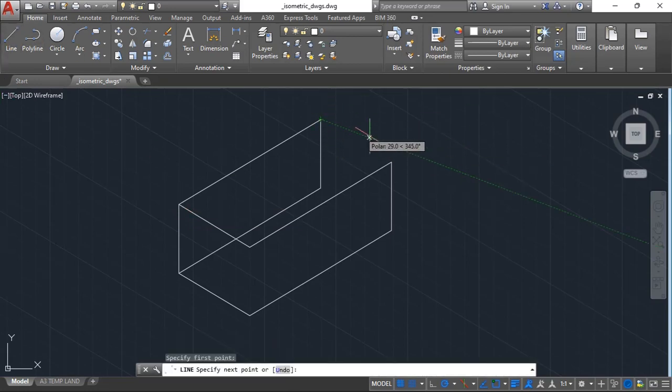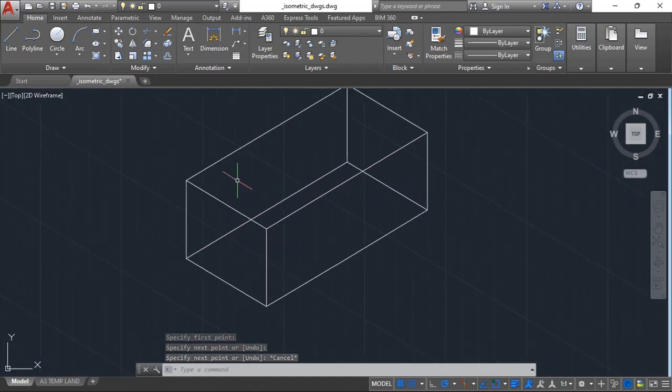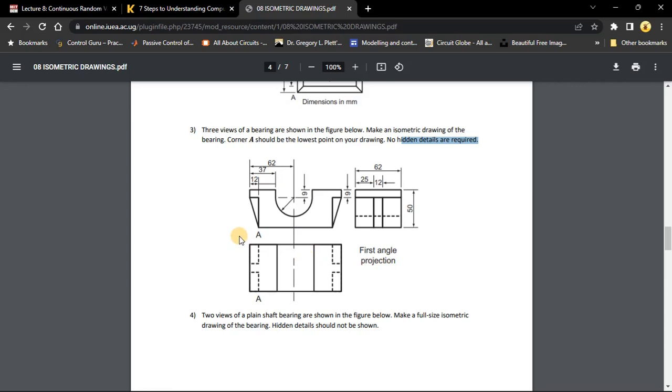Now the only thing I'm left to do is to join the remaining points. This should be very easy by now. So we have that box. Now we need to start cutting off the unwanted parts out of that box. I think we should start from the top, because the top part is the one that has more details.